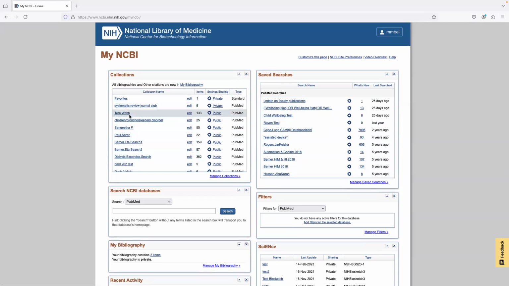This is the collections I told you about. The collections are static. The saved searches, where you can do updates, are constantly updated, but the collections are static. So you have this one particular group of articles, and whatever number you have there is always going to stay that number unless you go in and add additional articles to your group. Notice right here that it says public. When it says public, there's a link associated with that, and I can send that link to anyone and they'll be able to access that group of articles that I have.